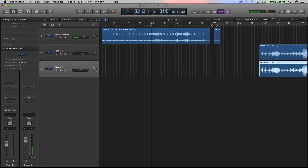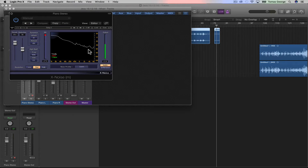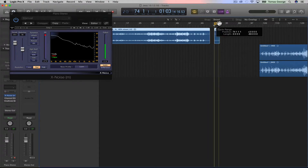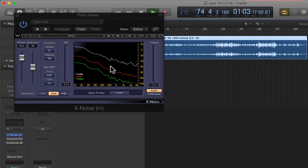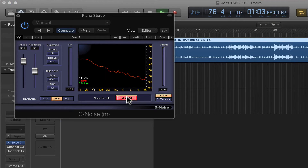What I also did is I recorded just the sound of the squeaky foot pedal on its own. The reason I did this is because I decided to use a Waves plugin called X Noise. What this basically does is it picks up the frequencies that you want to remove. You just put the squeaky sound — or whatever you want to remove — on a loop. The squeaky sound is quite hard to remove compared to a hum because there are a few different frequencies in the squeaky sound, but it does still work.